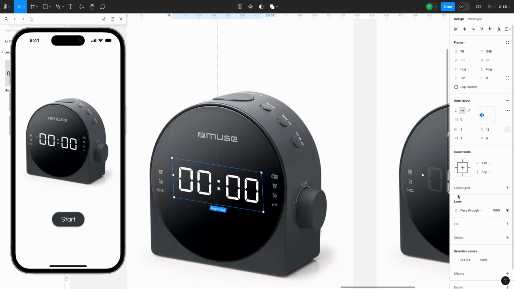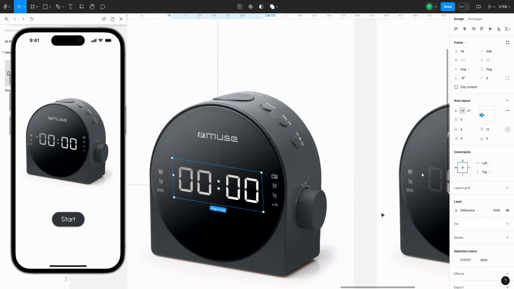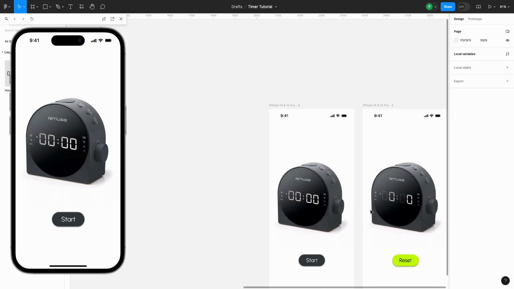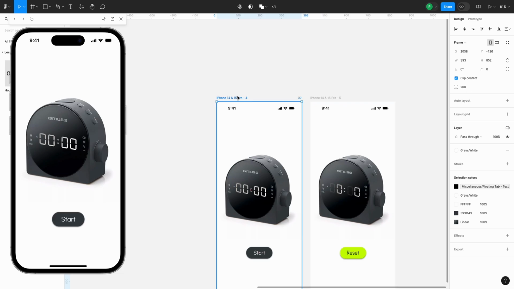Great, and I'll just set my layer effect to difference. Okay, now we have our timer and we have our default state which changes the timer to 0.